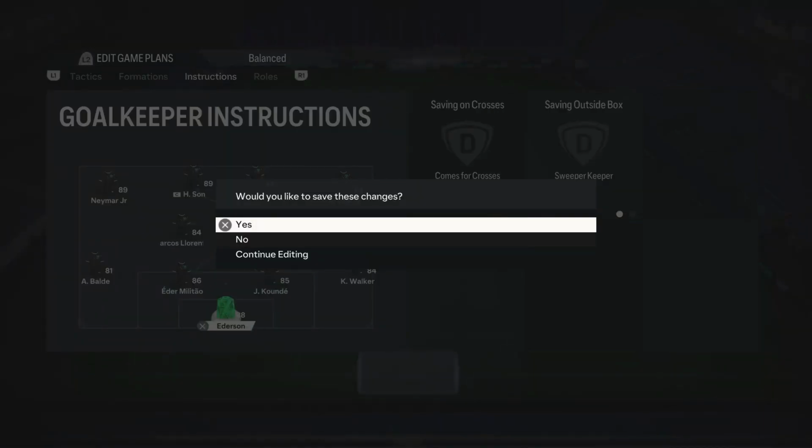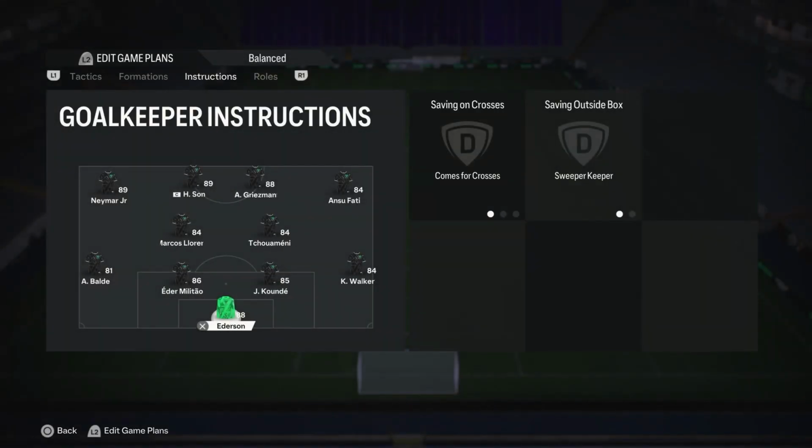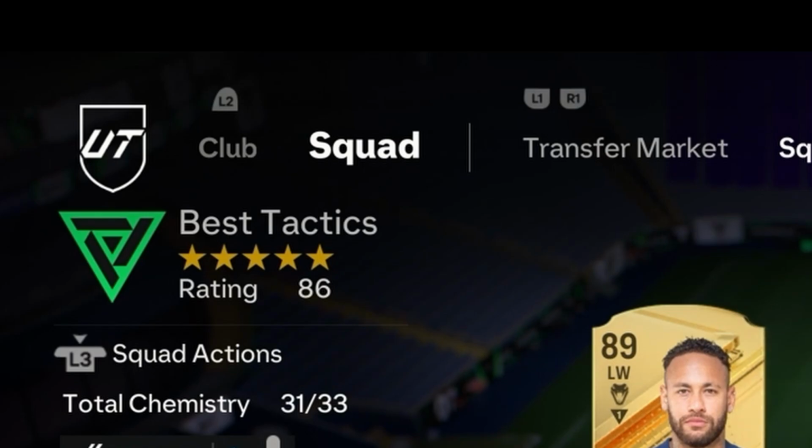Would you like to save these changes? I want to impress, no, so bad, but there we go. Put the team name as best tactics. I'm going to be fooling people with this. Let's get in some games and see what I can do.